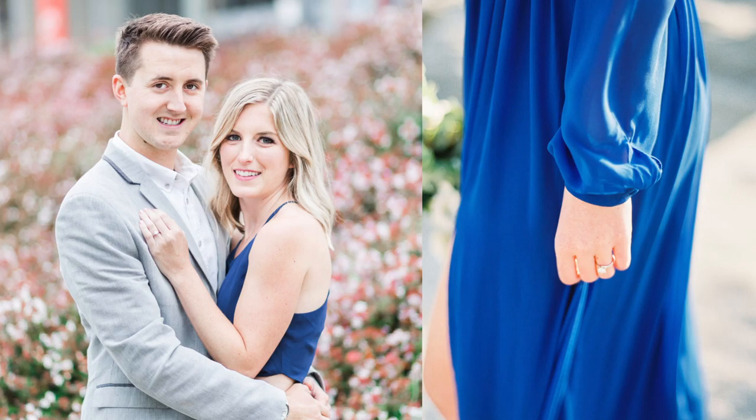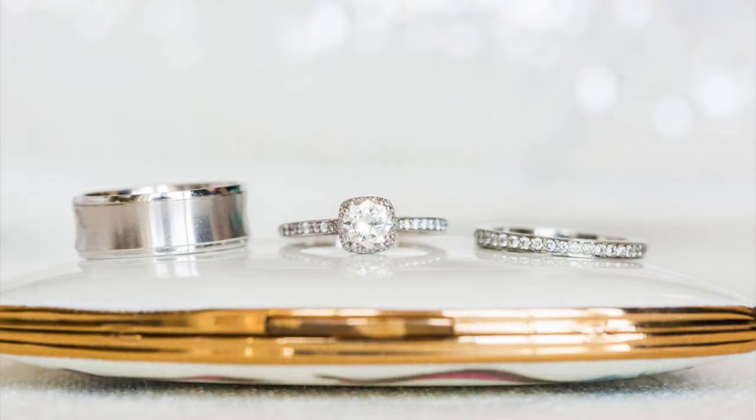The fourth tip is to make sure that your ring is clean. You've just gotten it, but if you make sure that it's clean and sparkly — maybe you've touched it, some lotion's gotten on it, whatever it may be — the cleaner your ring is, the more sparkly it is going to be in your photo and the better it will look. That's something to remember for your engagement photos as well as your wedding photos: clean your ring right before it's ever going to be professionally photographed, and it will shine and sparkle so much more than a dull, dirty diamond.